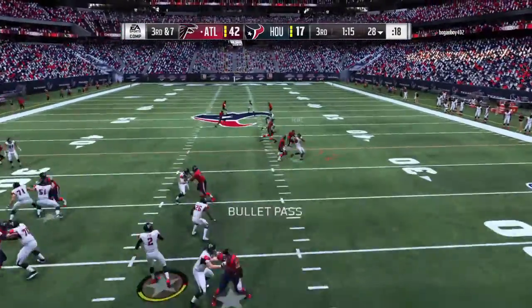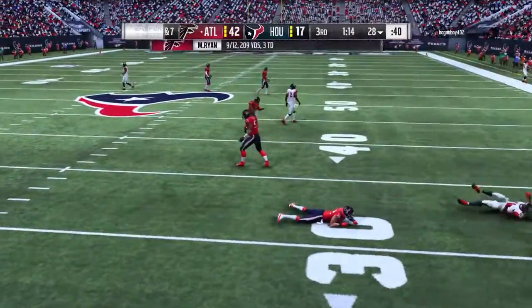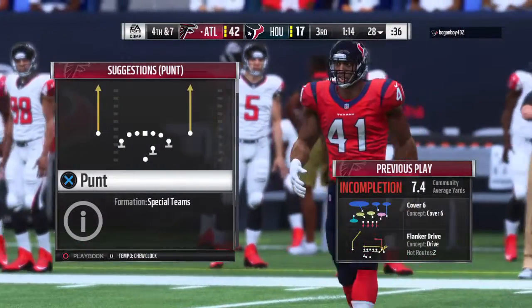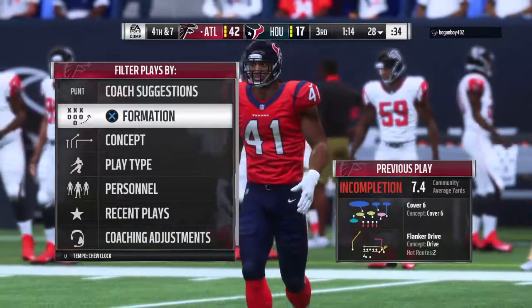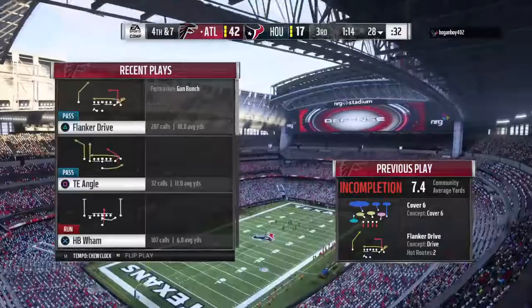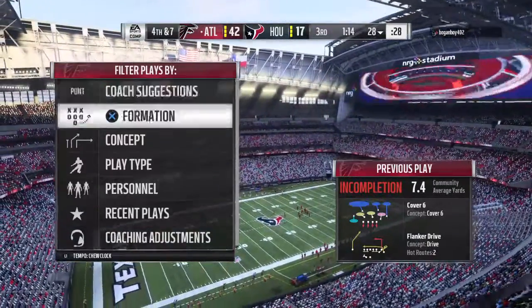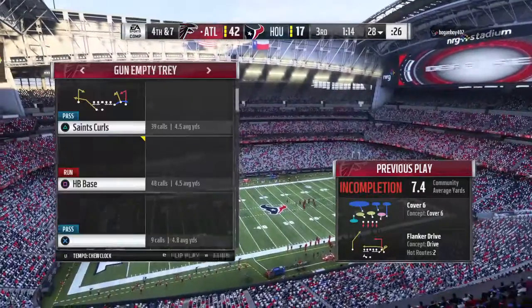Ryan, and he fires one, but incomplete. The beauty of being able to play a zone defense, when you can sit back and see the ball coming out of the quarterback's hands, guess what? Creates a lot of confusion, kind of a muddle in the middle of the field where you go make a play on the football.